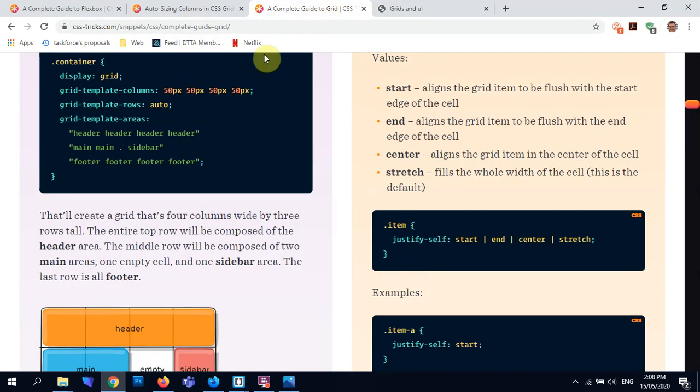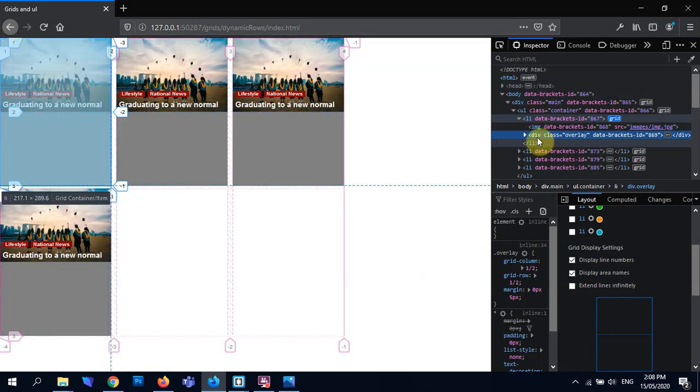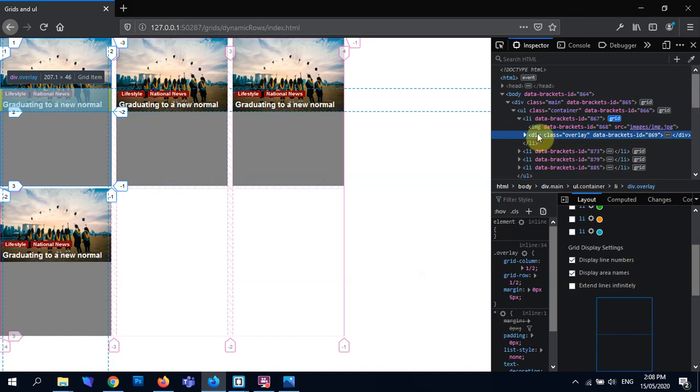I'm on that one, and see it's just done that. So now when I highlight over the div class, it's just going to be as big as it is, and it lines at the bottom. So that works.